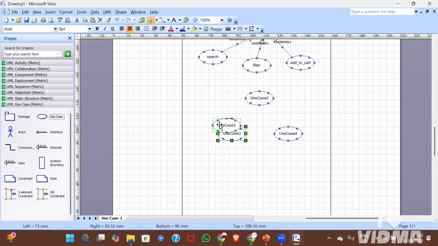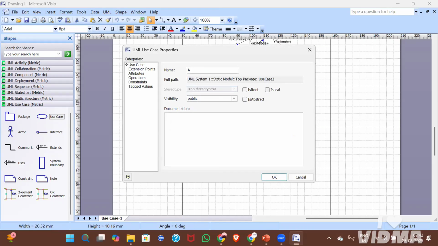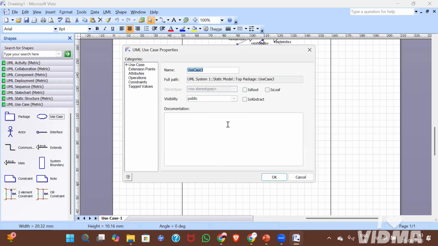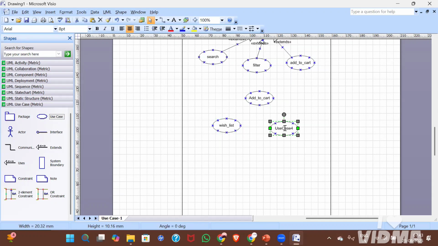Okay, so this add to the cart will be the essential use case here, and here you can see this will be the wish list, and this will be the favorites. Okay, and here also I just want to give the extend one, because in an extend relationship, every time he will not be moving the products to the wish list or else favorites, right?